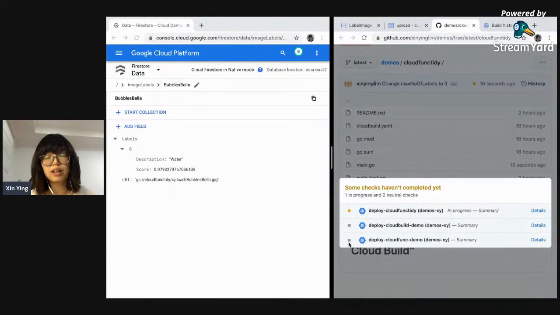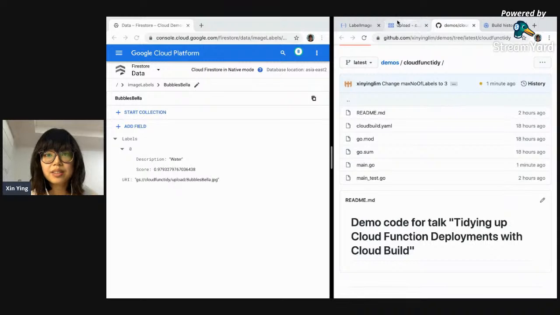That's because the included files might be different. I specified the included files for those triggers to be some other folders, and for the Cloud Function trigger, some code from the included files has already changed, and this caused Cloud Build to run. Remember, if you have any questions, feel free to drop them in the chat, and I'll have a look at them later. It's still yellow, that means it's still running.